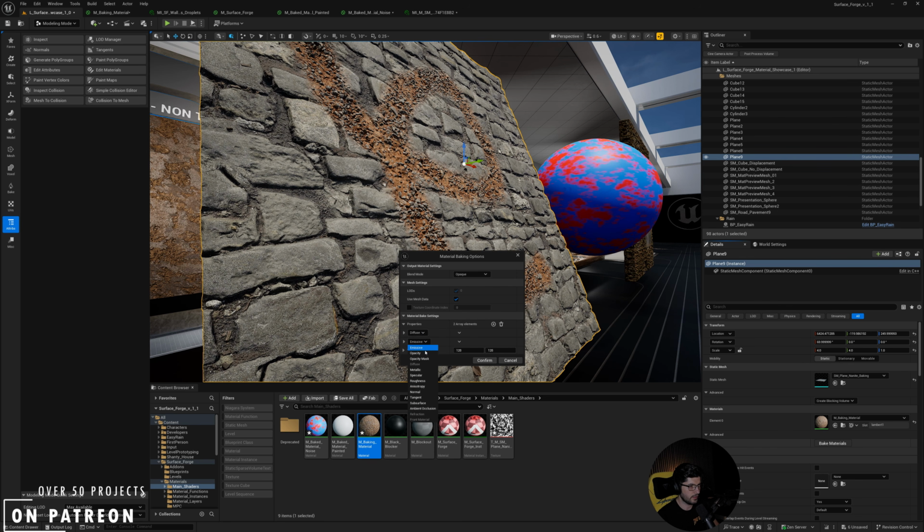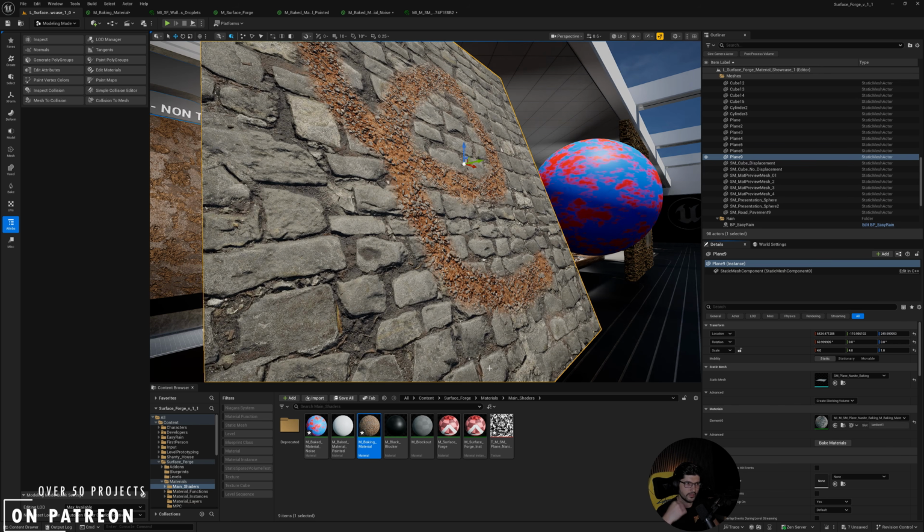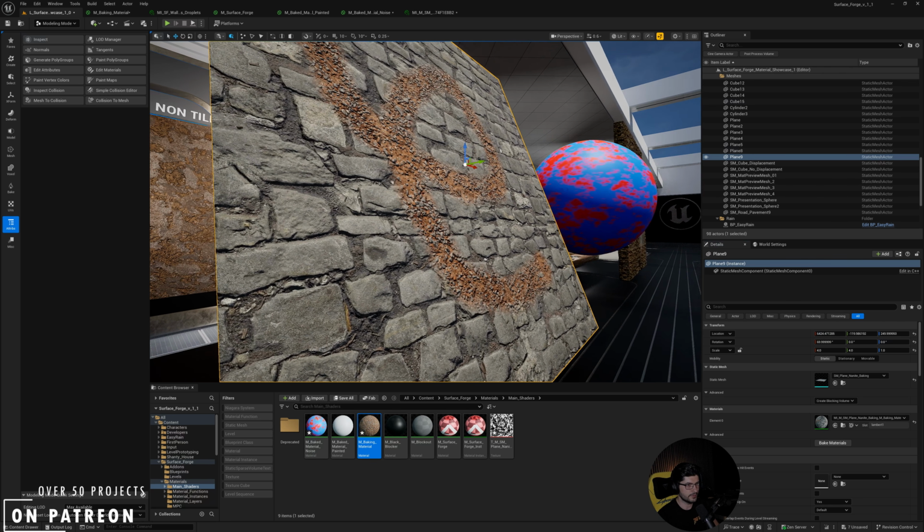We're also going to get a roughness, and then we're also going to get a normal. These are the most basic textures that we can get. We're going to put 496 by 496 as well, and I'm going to click confirm. This will create a new material that has now already added those maps on.